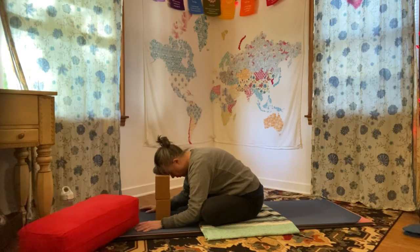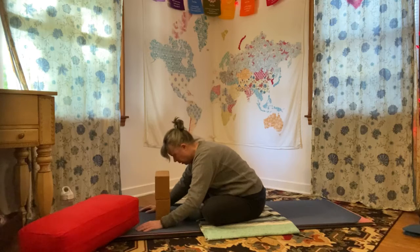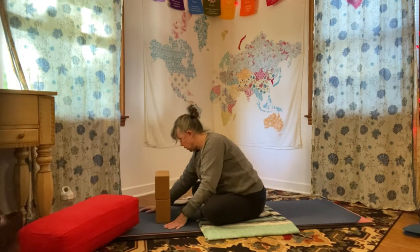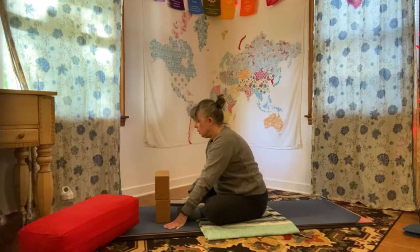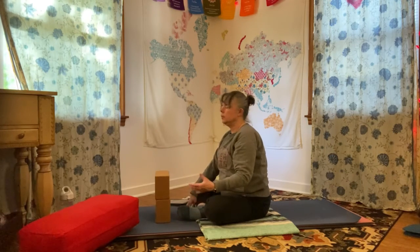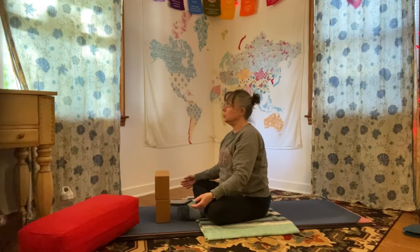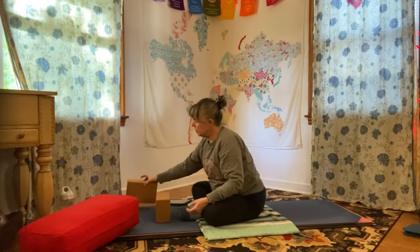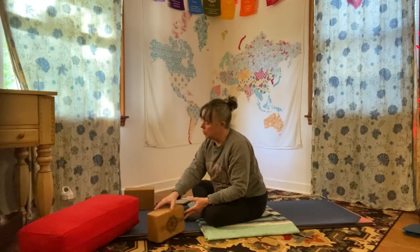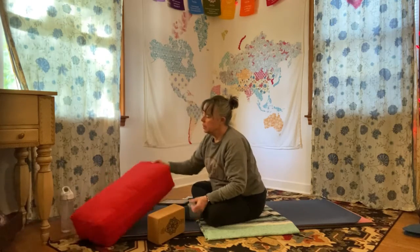And then gently pressing into the floor, let yourself come up to upright, letting yourself settle back into your natural places, inhaling and exhaling, and then having those blocks. And we're going to come into a supported child.